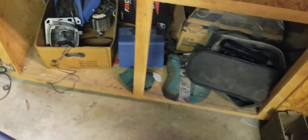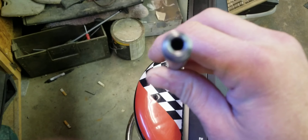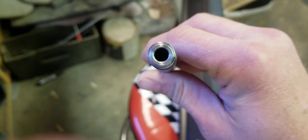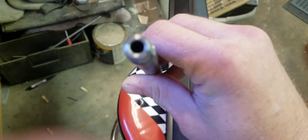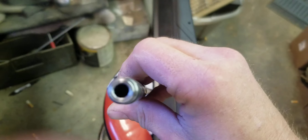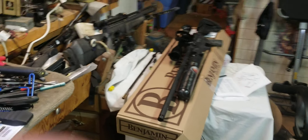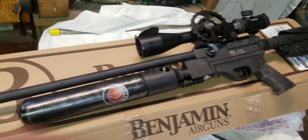This is the barrel that came on the gun — this is the reason why it ended up here. I'll try to get this to where you can see it. I've worked on this barrel and still cannot get it to fire straight. This barrel was drilled off center so bad. I have re-crowned this barrel and cut a little bit off and tried to get it to hold a group, and it wouldn't. I actually have a barrel from an old Bull Boss in here, which is by no means a direct drop-in barrel.